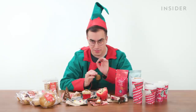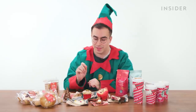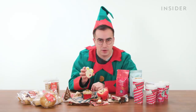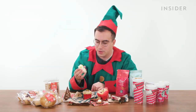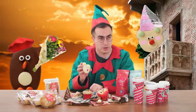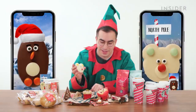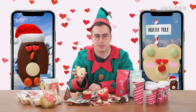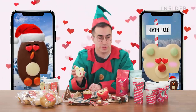Not only is South Pole Sam still on the menu, but he's been really busy this year because he's come back with a girlfriend. This is North Pole Nat. Maybe supposed to be a polar bear, not 100% sure. So not only is it kind of a forbidden romance, it's also a very long distance relationship between South Pole Sam and North Pole Nat, but their love is just that strong. It carries them through, and I for one really hope it works out for them.